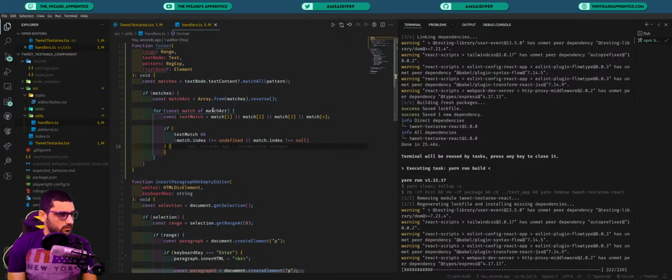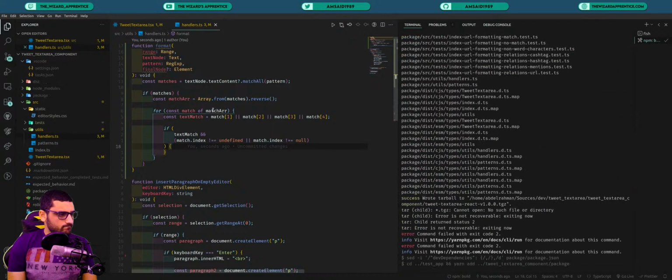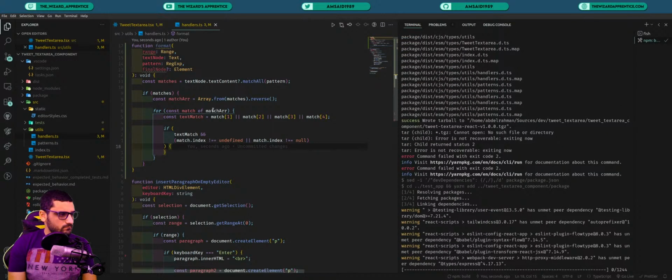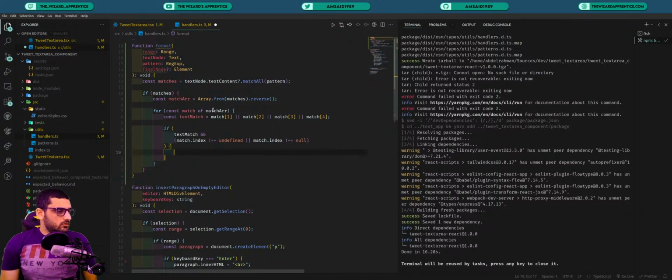Then what we'll do is we need to grab the location, like where the actual word that needs to be formatted starts.